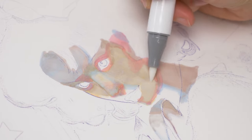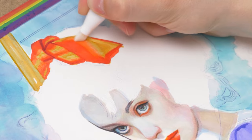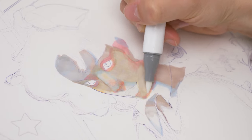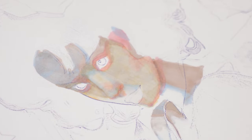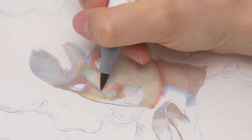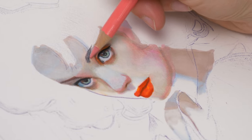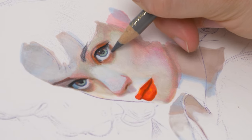I've had to experiment to make it work for me. Sometimes it's like a little helper, blending colors in unexpected ways, but other times it can be a bit of a rebel, smudging where I least expect it. I approach the colorless blender with a spirit of experimentation and not as a definite solution. Rather than just dabbing at a spot here and there, I go over larger areas to gently coax the colors into a softer version of themselves. For instance, when I cover the entire region of Kiki's face, the colors are gently blended together, creating a slightly blended appearance. Although it's not perfect, I managed to soften the face to serve as a foundation for my color pencil technique later on. And although the blender can be a little unruly at times and cause unexpected smudging, I believe it's an opportunity to understand how the alcohol inks interact on paper.